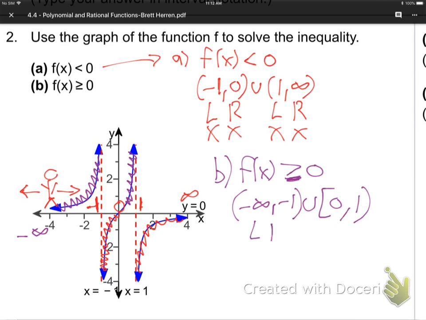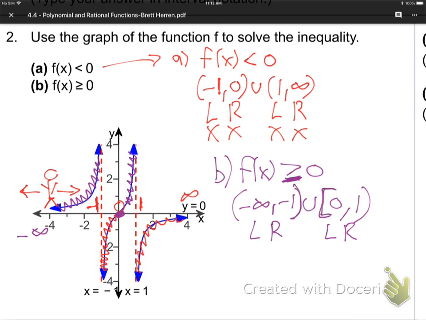Because that's left edge, right edge there. And so from negative infinity up to -1, the graph is above. And from 0 to 1, including the 0, because it is a bar. So when you have the bar, when you have the greater than or equal, you would like to have the bracket. Bar goes with bracket, B with B. Because when you're right on the money at 0, it's exactly at a height of 0. So we do have a bracket there.